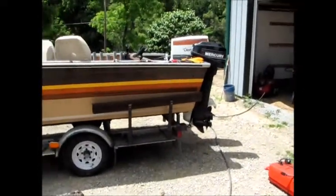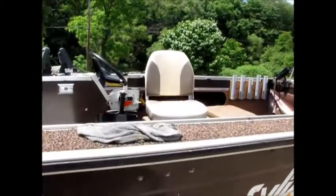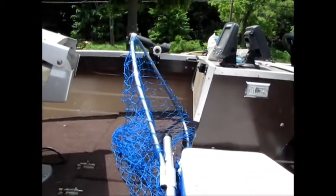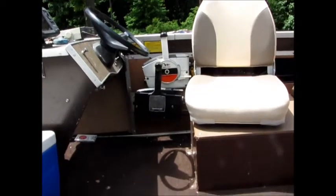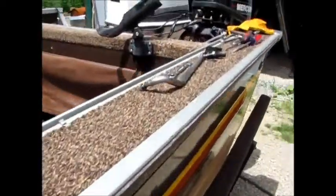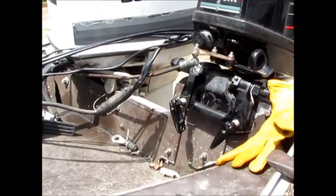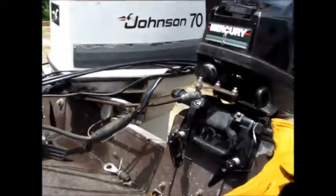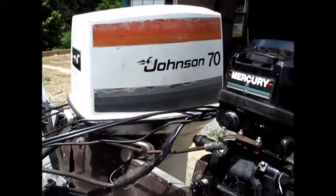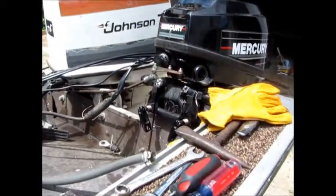Okay, the boys are getting the boat ready. They want to go fishing. We live right close to the Ohio River, about 4 miles away, so it's easy for them to just jump in and go. But we're doing a little bit of changing. See, we got a white controller and an old black controller down in there. They just mounted that black controller, and they're still just putting this 9.9 on here, getting it hooked up. They got the throttle hooked up, steering hooked up. It's piggybacked onto the big motor, the big 70 Johnson. Now they're going to get fuel lines. Gonna get a T for putting in the fuel lines so we can hook to both motors, engines. Alright, talk to you later.